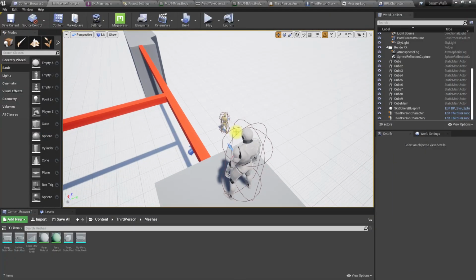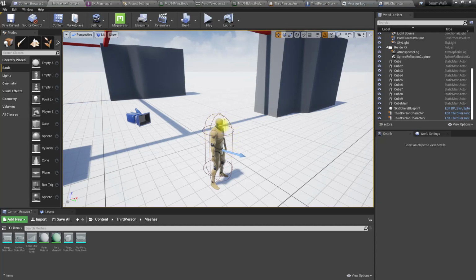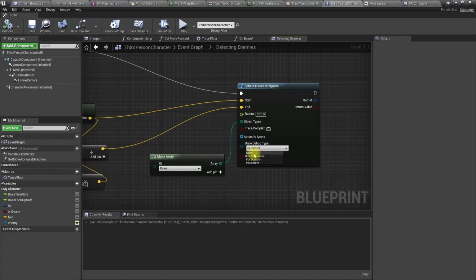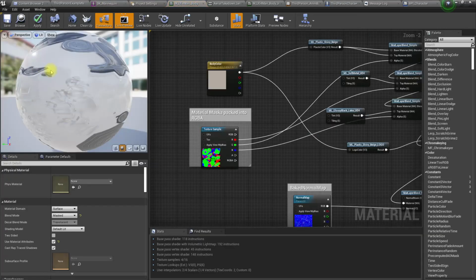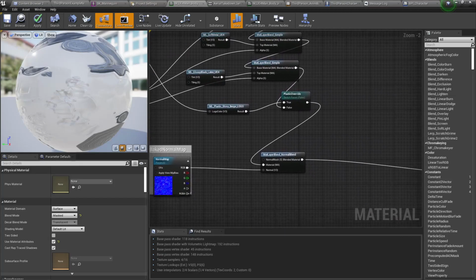Alright, now we should mark this character as a target, like making this character red. So I'll remove this for now. How to do that?